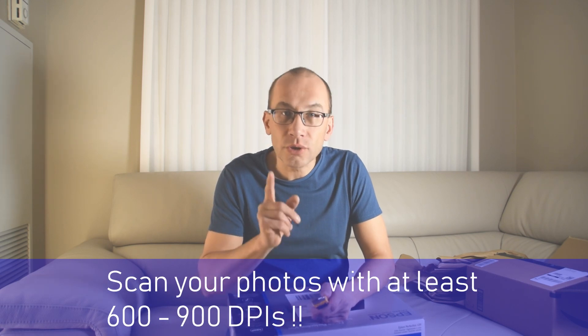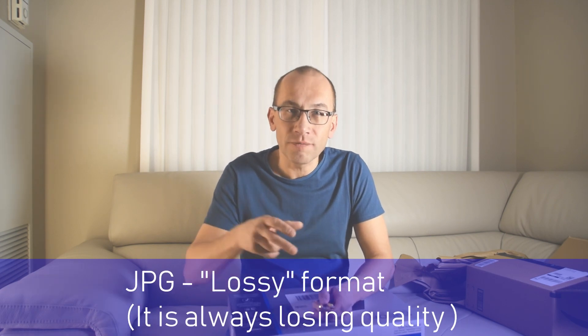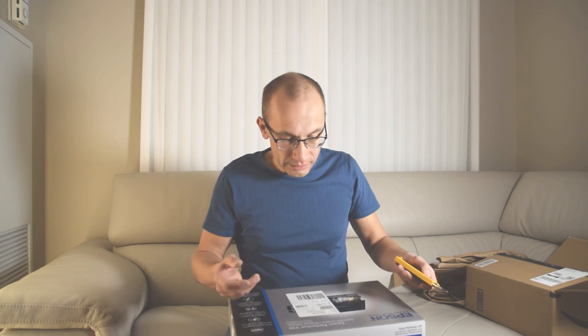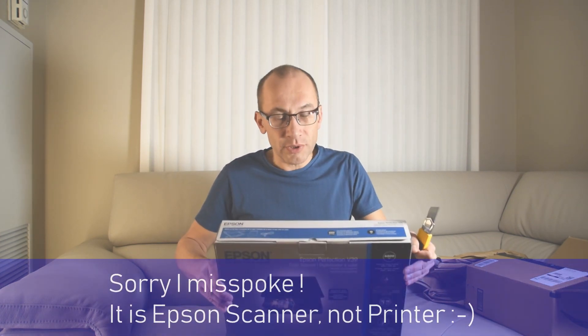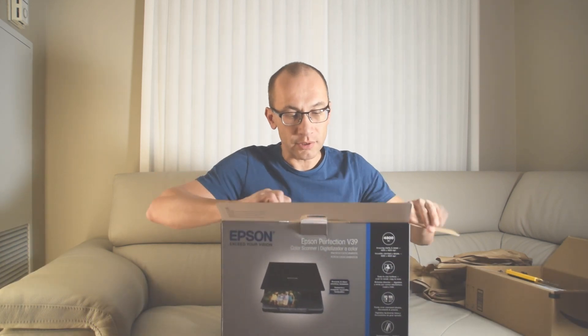For example, our machines, because they hit the stone physically with a sharp diamond, have a more practical resolution of around 100 DPI. But as far as the image is concerned, you should try to scan with a resolution that is as high as practical. You should at least scan the photograph at 600 or 900 DPI while controlling the compression. Remember from the previous episode how JPEG is a lossy format where you can control compression and how much quality is sacrificed for smaller size. This device and its software will allow you to control the compression ratio. It doesn't matter which brand you get — just get a regular flatbed scanner, which looks approximately like this.